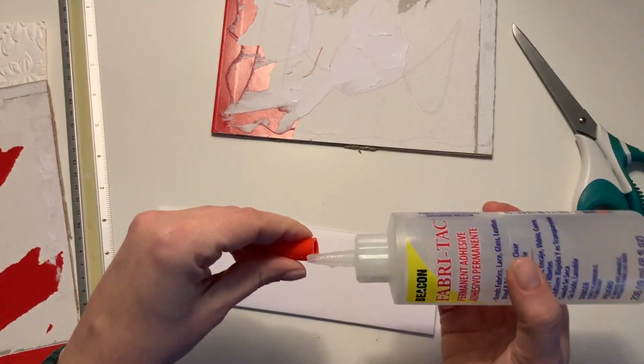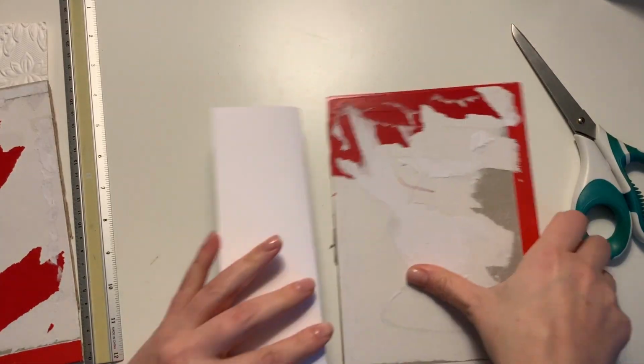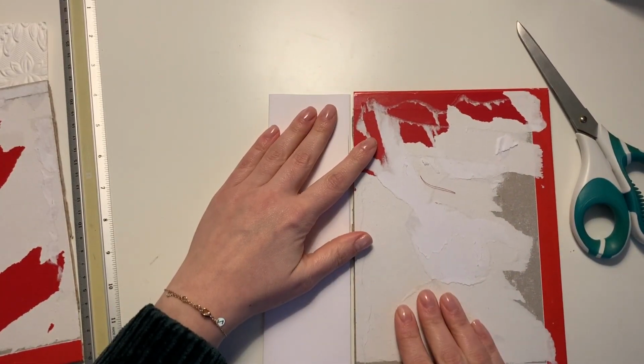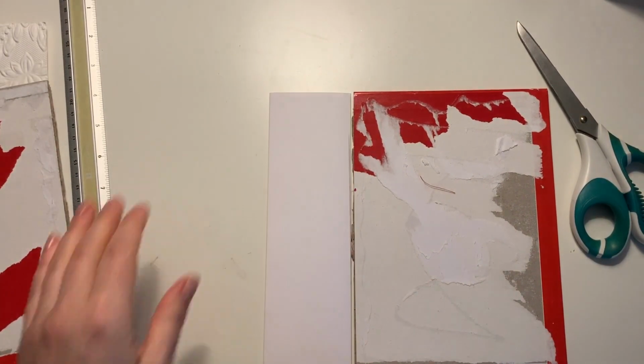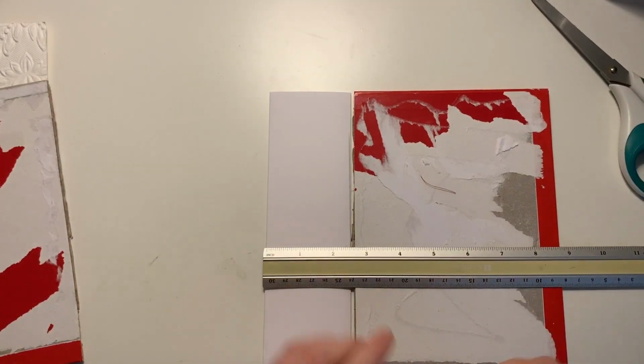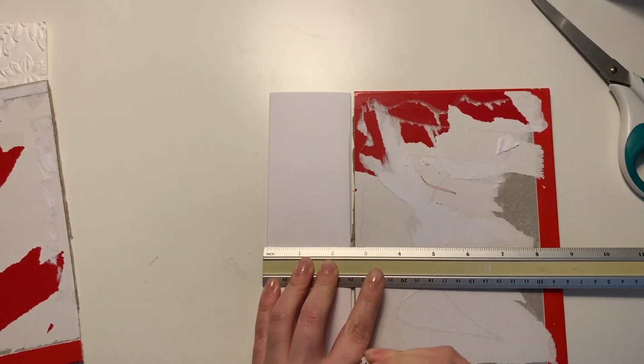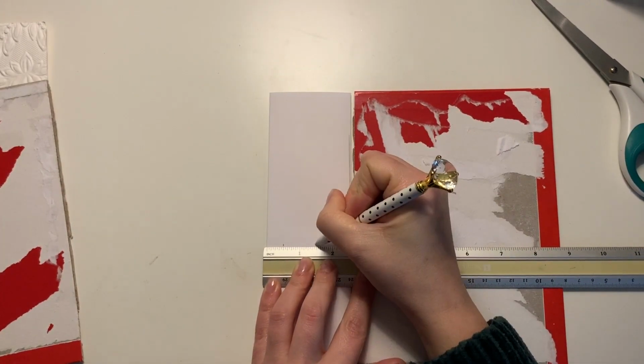and I am going to use a sewing machine to sew the signatures on. Somebody commented on one of my December daily videos and asked if I could show you how I do that, so I'm going to do that for this journal because I do find that's the easiest way to put a journal together. There are plenty of different ways to do it, and I'm going to explore all the different ways. So for this one, it will be sewn in with the machine.